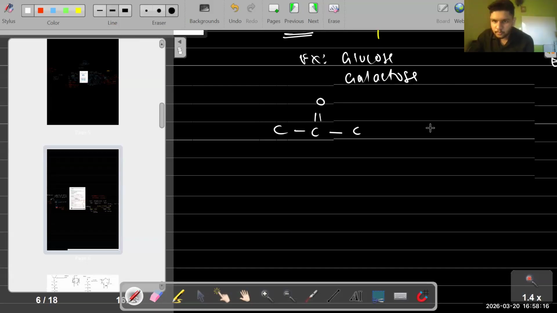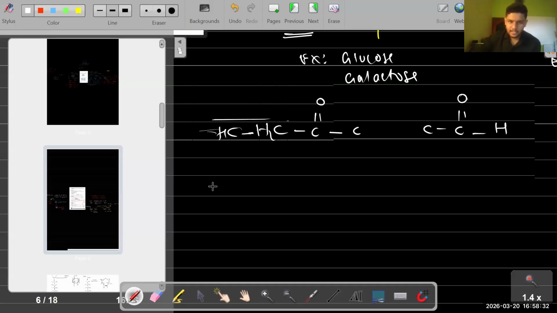We'll be looking for these two groups. Now it will be looking like this. It will be containing a CH2, and it will be going on, right? Now if you see here, what is this? This is methane, CH4, right? So similar to this, here it will be going on, but we are not considering those structures.